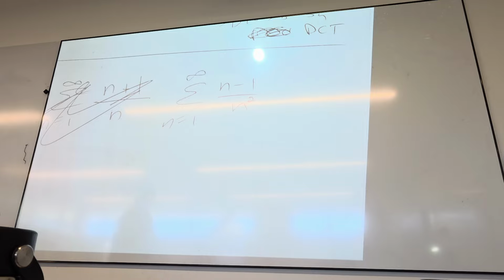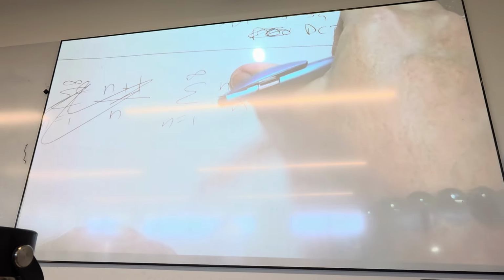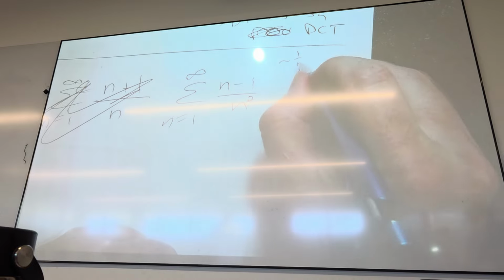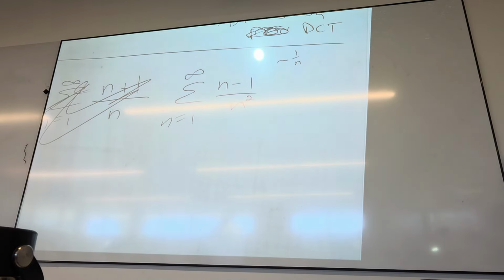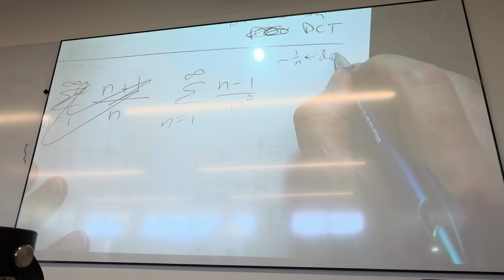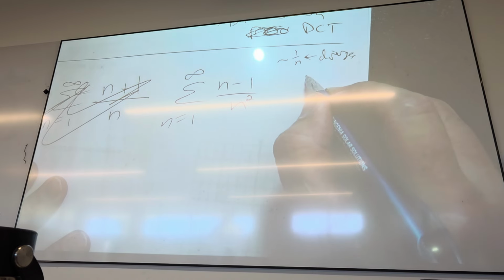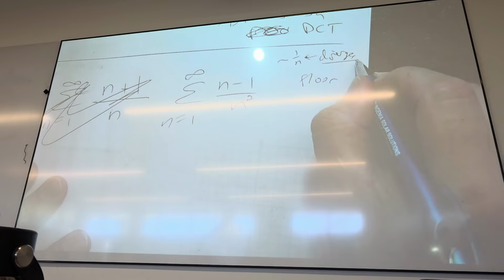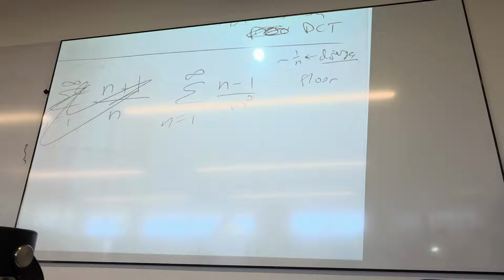So what is this trying to be? 1/n, right? If I took that away, that's 1/n. Can everybody see what I mean by that? That's trying to be, if only that -1 was in there, it would reduce to 1/n, and that's a series that we know what it does. So what does this series do? Diverges, so therefore I want to find a floor. Officially, this is the word diverges now, okay? Just accept that. Looks like a signature, but that's okay.